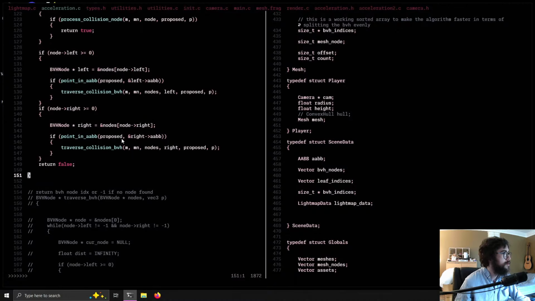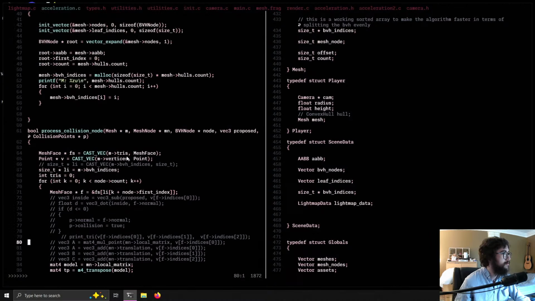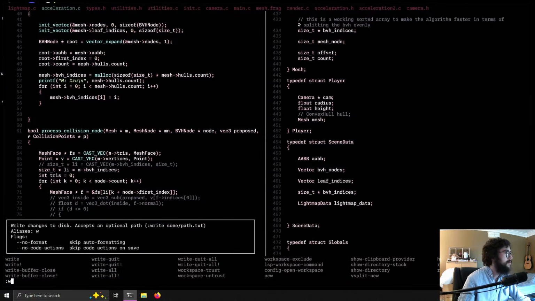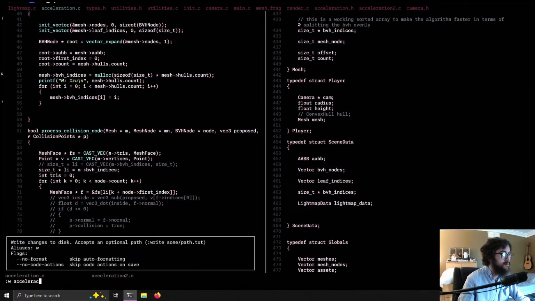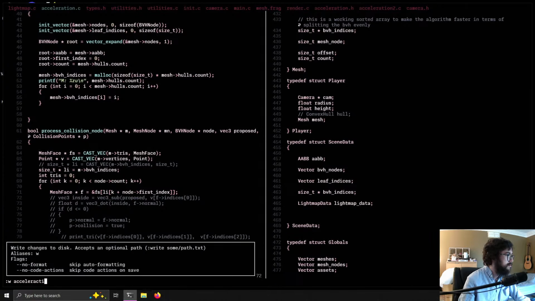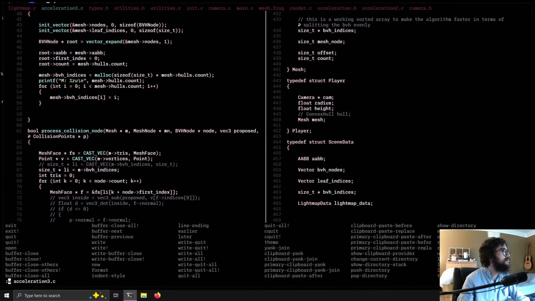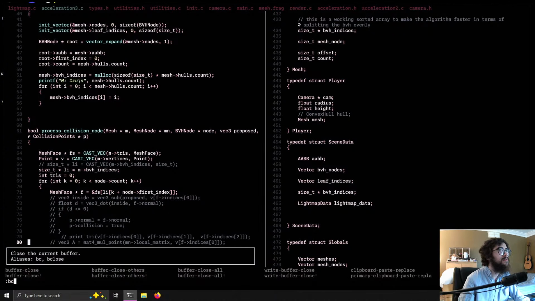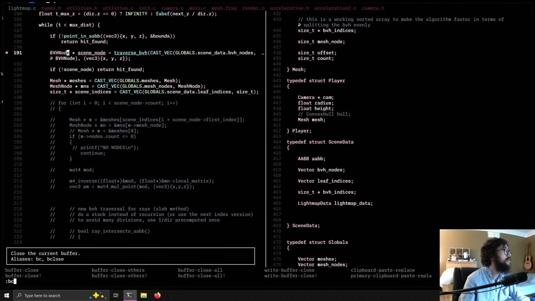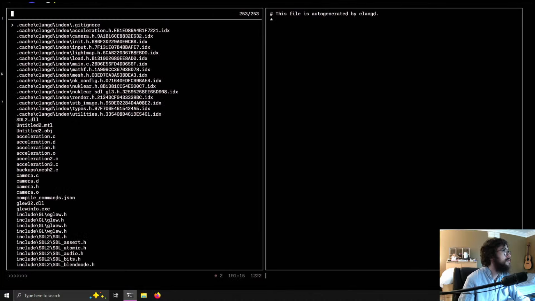I kind of want to fork this file again because I'm about to fuck everything up. I think I'm going to BCO actually at this point.